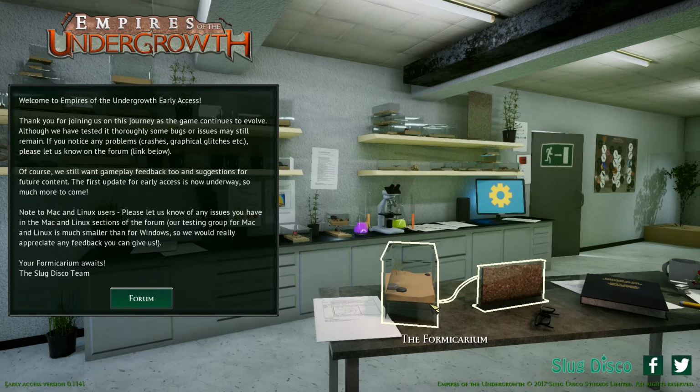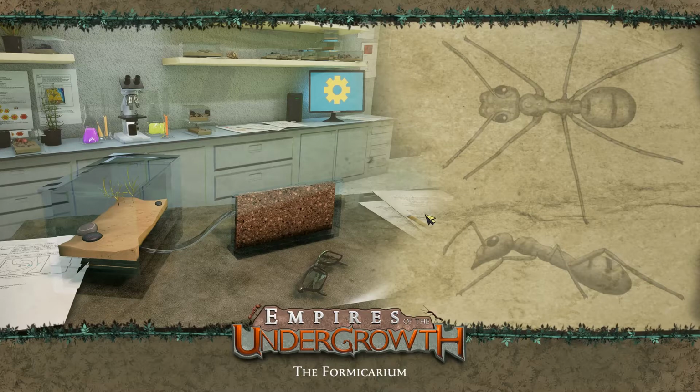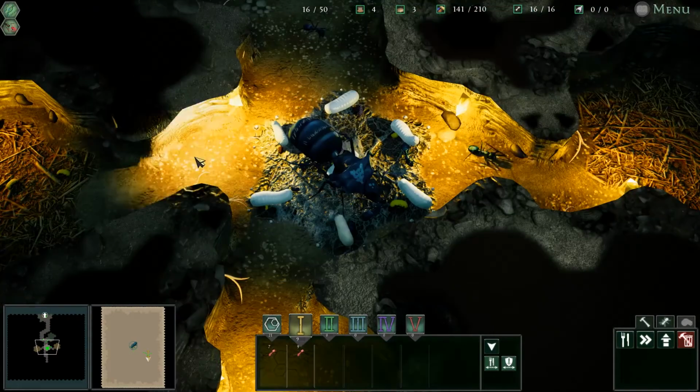Basically you run an ant colony inside a lab in the Formicarium. So if we hop into here, I can hop into my initial start on the game and we can see what it's all about. As you can imagine from the title and the pictures as we load, it's about running an ant colony. You have to make decisions about how you spend your food, the way you grow your nest in terms of how you construct, and the upgrades that you choose.